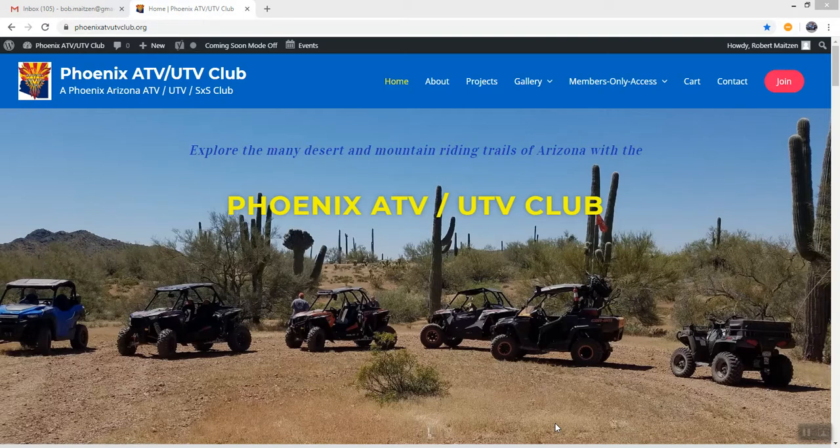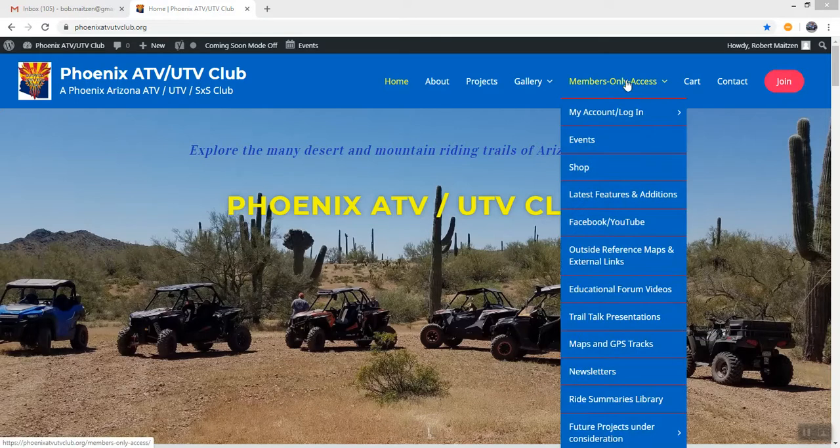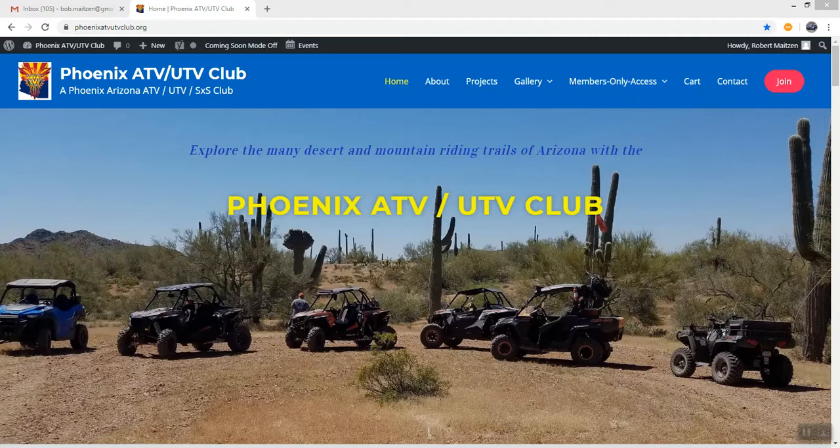After you have access to the author role, when you sign in using your normal sign-in process through login, you'll put your username and password. I'm basically signed in right now. And as an author role, you'll see this black bar appear. A normal customer role or a member role will only see the blue header bar. So when you have the black bar, you have a different role. So this one, you'll see probably the dashboard, Phoenix ATV UTV Club dashboard or events. You might not see these others as we refine this role.